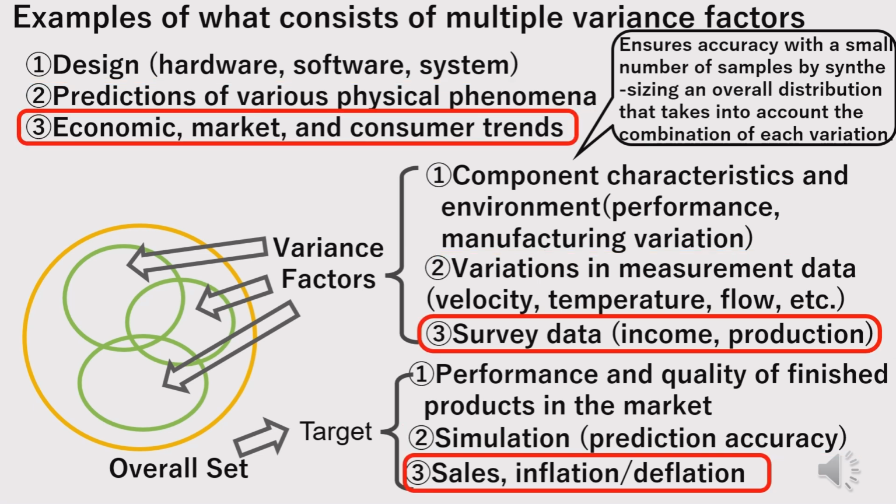For the third example, I believe it is possible to analyze various economic and market trends by capturing the balance structure of market principles as a balance of distribution, as proposed in the video of the decision index by distribution. Economic activities require consideration of various variation factors such as business and consumer trends, income, and production efficiency, and I believe that such phenomena are compatible with distributional operations. Since there are still few examples of analysis in this field, I would like to increase the number of examples of operations while studying various textbooks. I am looking forward to learning more examples from various textbooks.